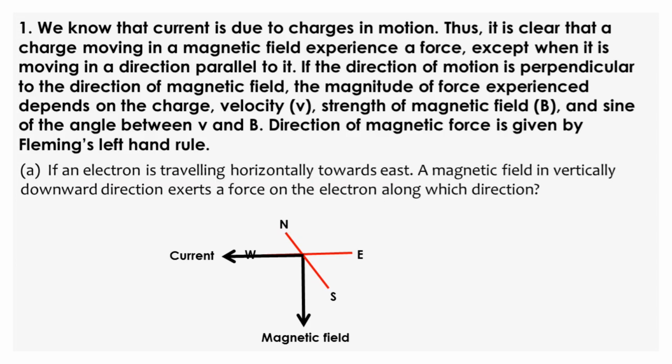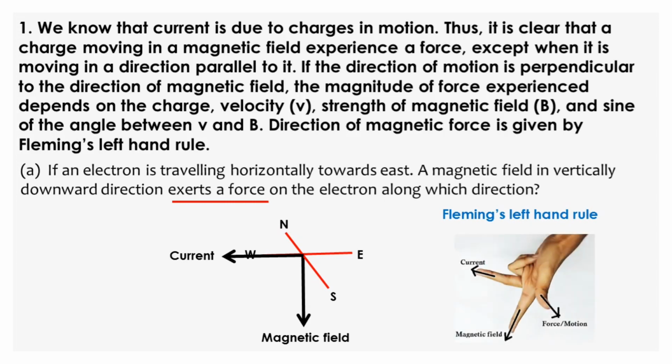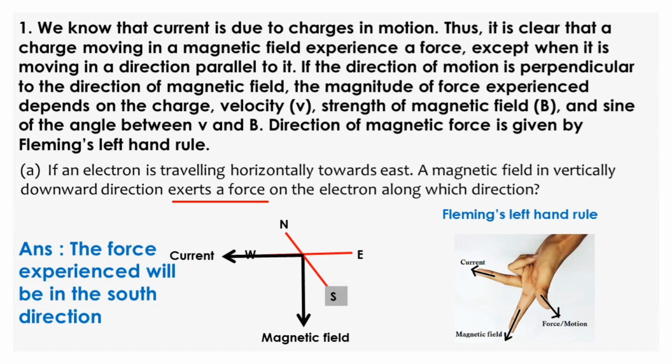So you have got the direction of current and the magnetic field. What is asked to find out? Force. We have already learnt in the previous case study video that if you have to find the force, you should use Fleming's left hand rule. So take your left hand and point the forefinger and middle finger in such a way that the forefinger points downwards and the middle finger points towards the west. Note the direction of your thumb. It shows that the thumb is pointing towards the south direction. So the force experienced by the electron will be in the south direction.